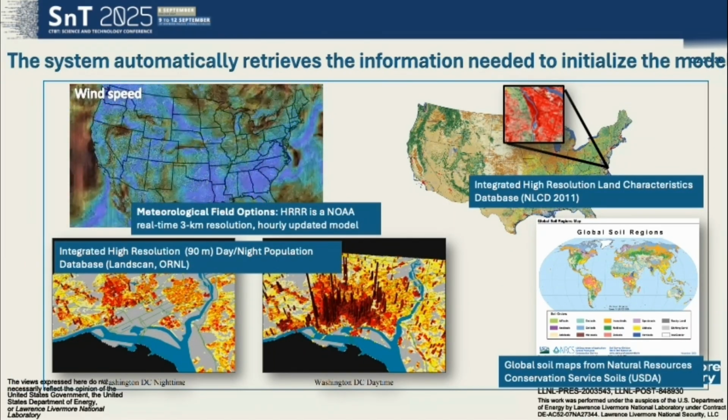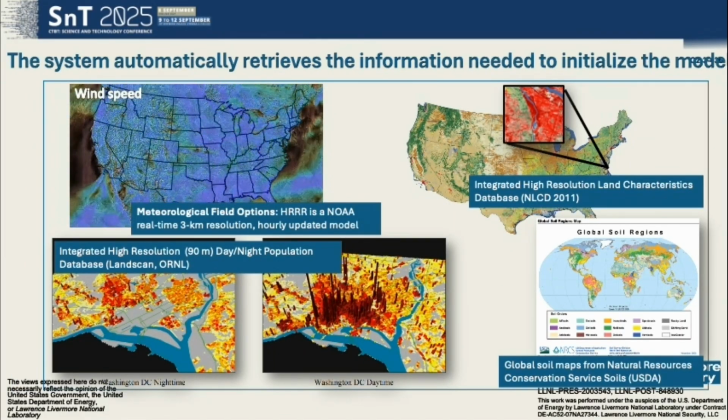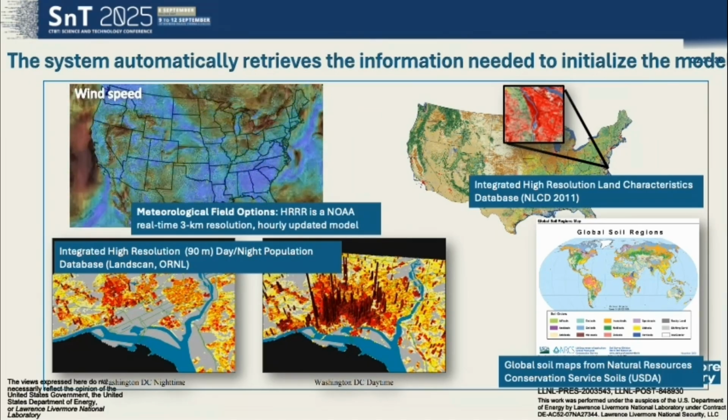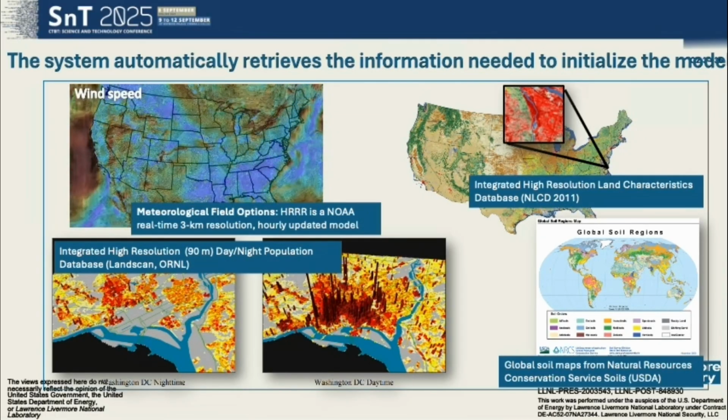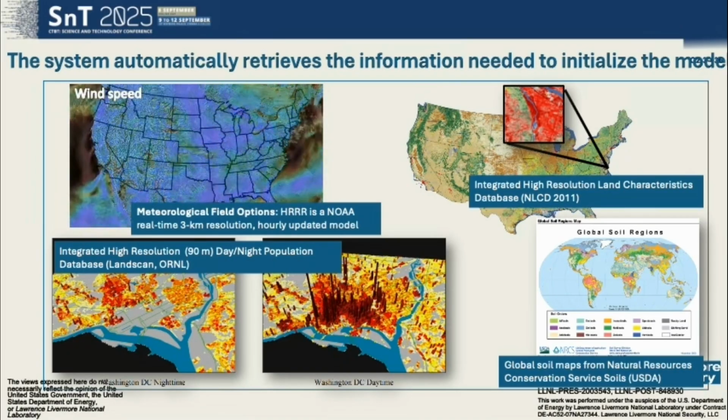As I mentioned, it's also connected to other data sets. On the top left, you can see the meteorological field option. HRRR is one of the most common options used to run the model as input. We can also use ECMWF, WRF, or GFS, whatever is needed. Apart from that, it also has a land use database integrated. Even in a small region, in an urban area, say, there might be a big park or a lake or a pond, so you need to account for these differences. So we have integrated this kind of high resolution land characteristics data with the model.